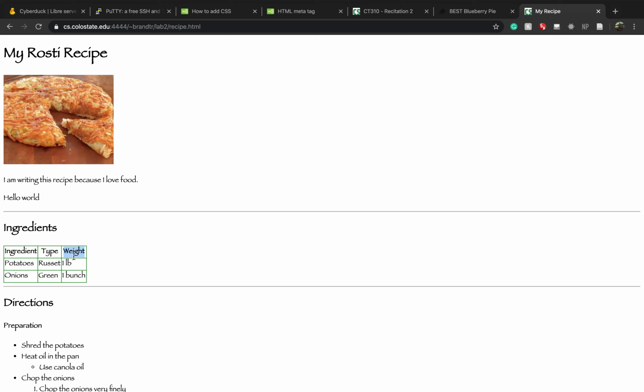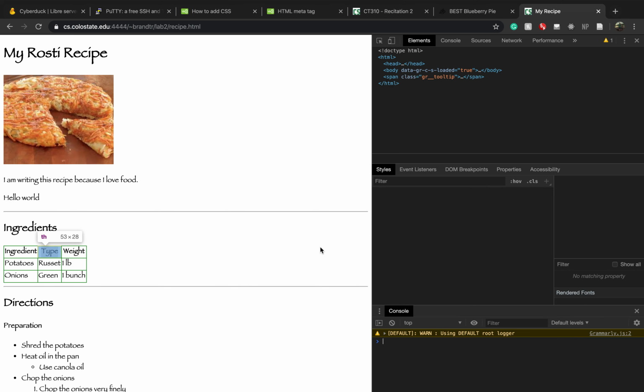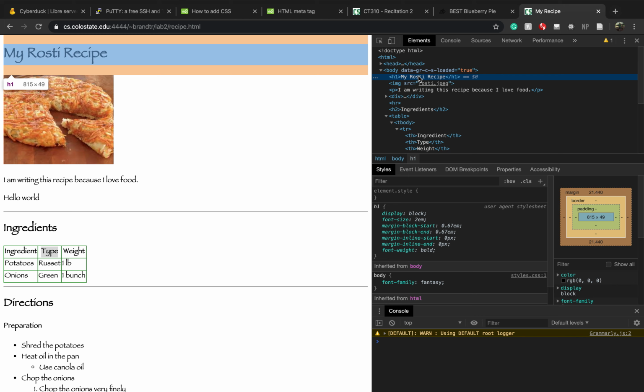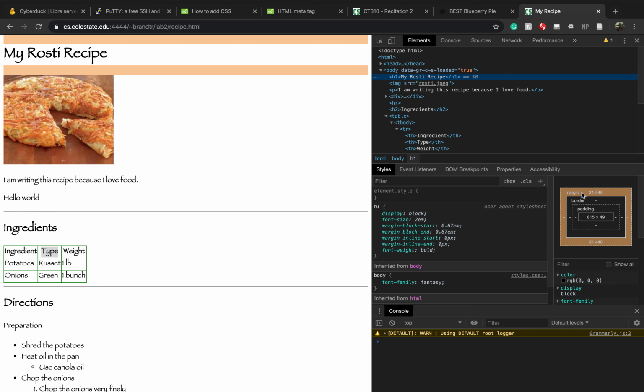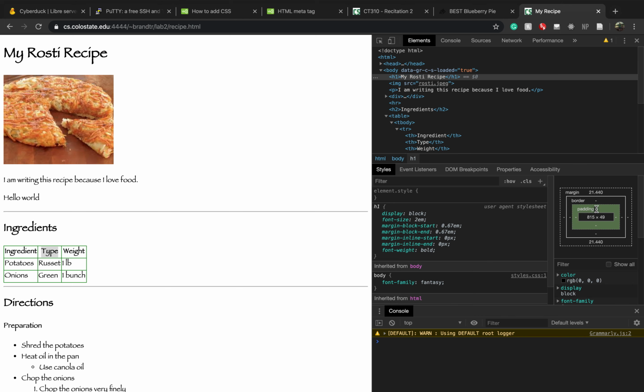Now, this is probably a good time to talk about padding and margins, but I know that Russ has not gone over it in class, so I'm just going to show you really quick, kind of, because it's going to be hard for me to explain as well as Ben does. But basically, everything has, so you can see here, I'm trying to kind of highlight this, but it's kind of hard. Let's look at an element, so here we go, this header. So this header has a margin around it. It doesn't really have any padding. In fact, let's see if we can play with that.